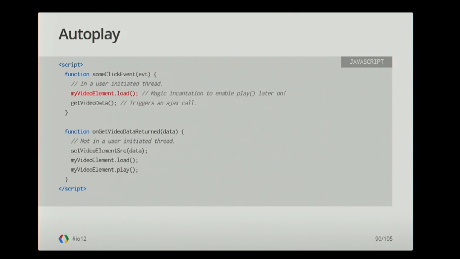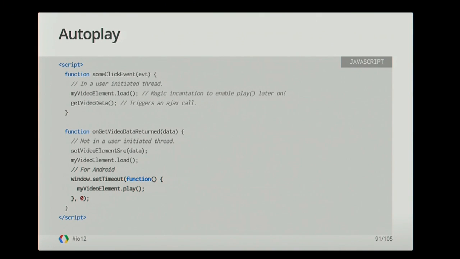And so when you have the AJAX response, just set the source and hit play, rather, call play, and it is going to work. This works in iOS, and the newer Android browsers which introduce the restriction also work like this, as does Chrome on Android. So it's not part of the standard, but it's a hack that you can use.